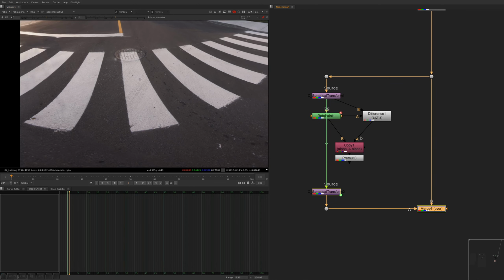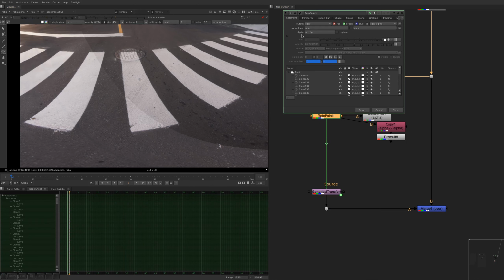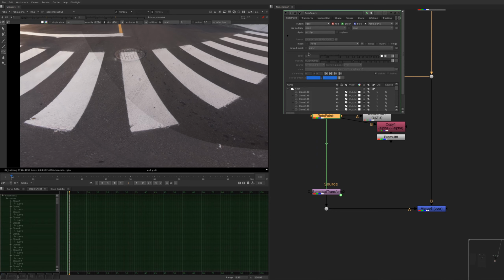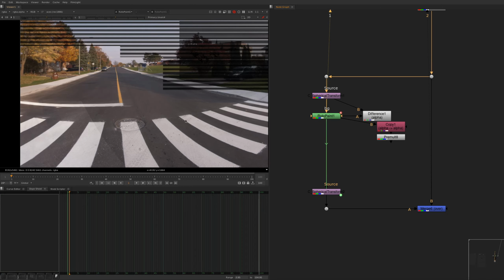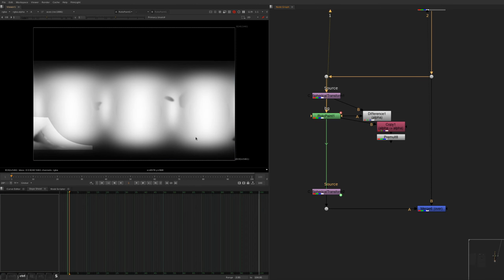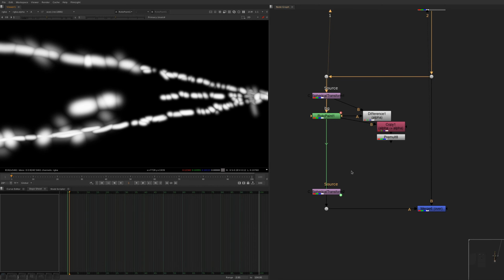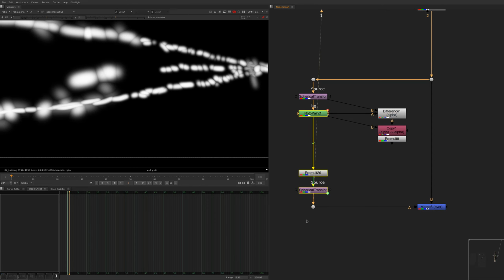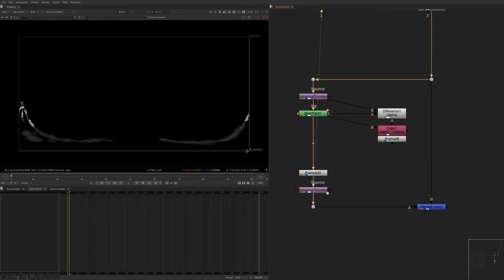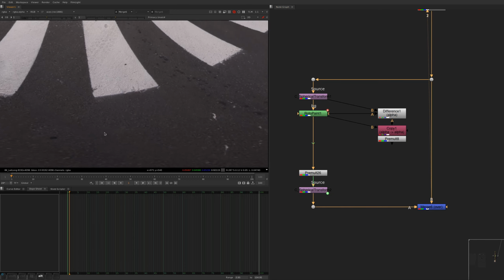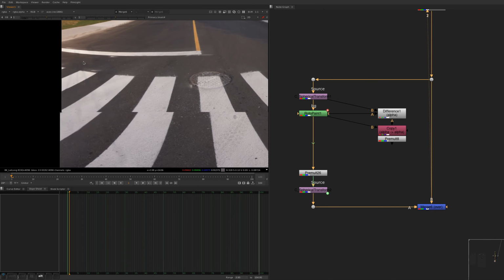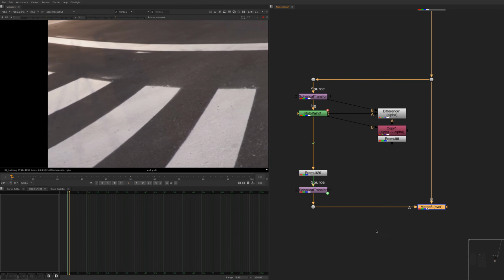But there's this cool feature in the RawTherapee node, which actually outputs an alpha where the paint strokes have been placed. So if we output mask to alpha, this gives us an alpha for where the paint strokes were done. Of course, there's quite a bit of transparency as well. So if we premult this, this gives us a lot of transparency, which doesn't quite fill the whole shadow. As you can see here, there's still a bit of a ghost remaining of it.